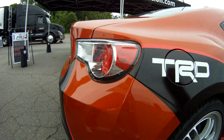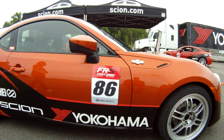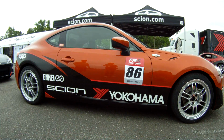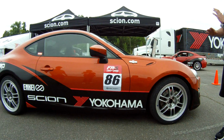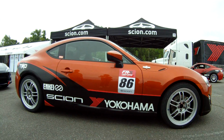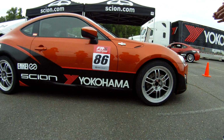The hood, for example, they wanted to keep as low a profile on the hood as possible. So if we actually look at the radiator inside the car, it's actually on an angle to allow that roofline to come down as low as possible. Again, the front bumper itself, same thing. All kept in mind to keep the coefficient of drag for the aerodynamics as low as possible. So this is a huge throwback. It's very nostalgic to the other Toyota sports cars they came out with.